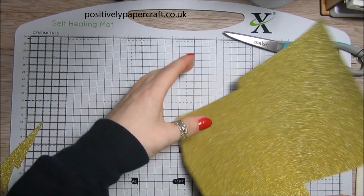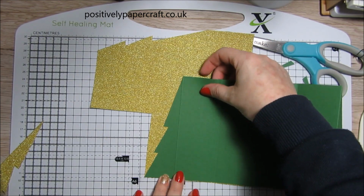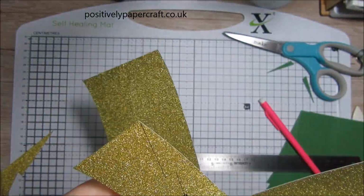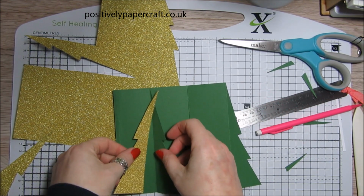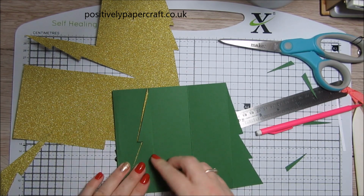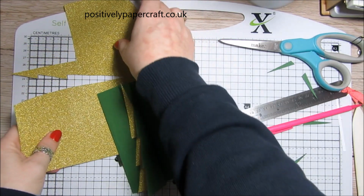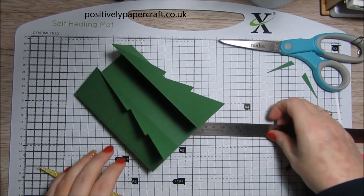So I'm going to do the same, because I want the same on the other side. Go. And then with a bit of luck, this one should fit just behind that one. Okay, so we're going to glue these down underneath here. I think that gives a really pretty effect. Right, let's get these out the way.